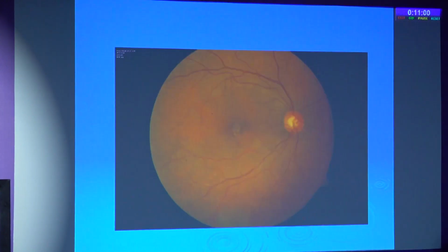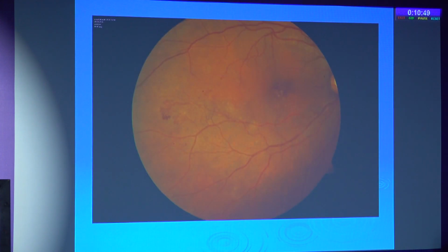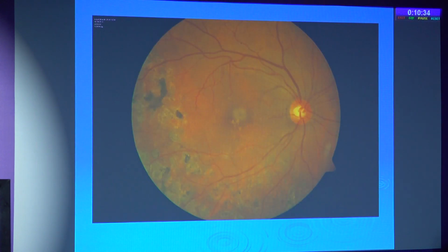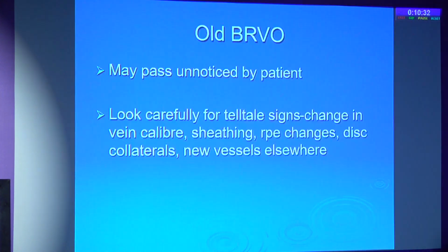This patient, you can see, again looks fairly normal, just a few RPE changes at the fovea, and you can't really explain why there is decrease in vision. If you look very carefully, you can see that there is a neovascularization in the infratemporal area, which means that the patient had an infratemporal branch vein occlusion earlier, which has caused the foveal changes, and that is why the patient has a decrease in visual acuity. This patient underwent sectoral PRP.